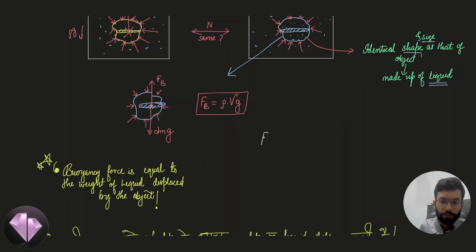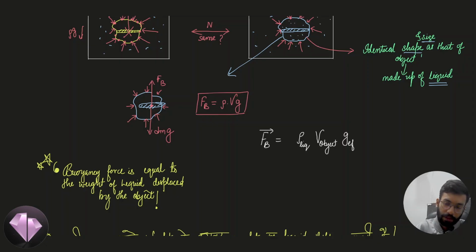The magnitude of the Buoyant force Fb, the Buoyant force acting on an object, is equal to rho of the liquid, which is the density of the liquid, multiplied by volume of the object. This is important. Density of the liquid, volume of the object. You could have also written the volume of the fluid element, but volume of the fluid element is equal to volume of the object, because object का same shape और size का मैंने fluid element लिया था. So volume of the fluid element is equal to volume of the object into g.